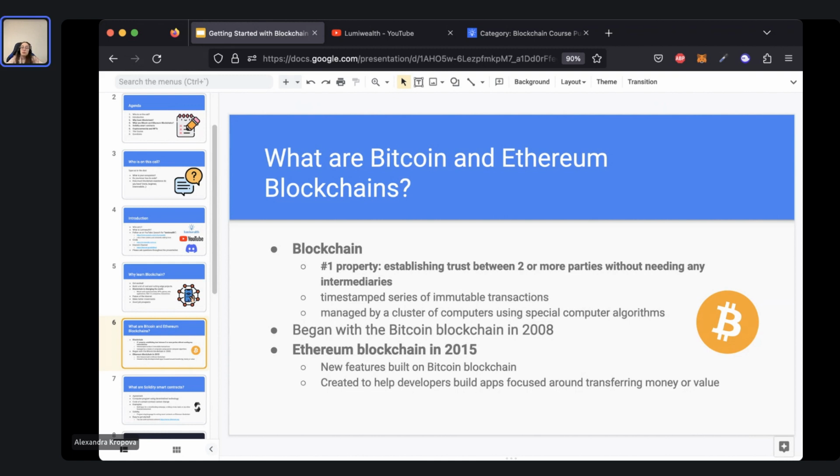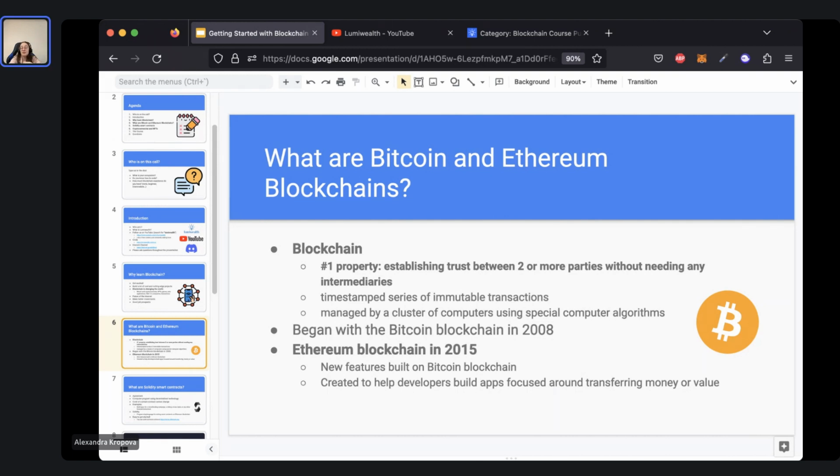And also, if you do an action, you cannot erase it from the blockchain. If I buy an NFT, I cannot erase that transaction from the blockchain. I could sell the NFT or ask for a refund, but I cannot actually go into the blockchain and erase or delete what I did. The whole point is that it always records what has happened at any point in time. And this is also to establish trust.